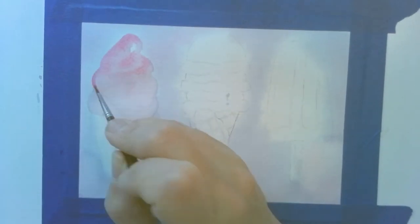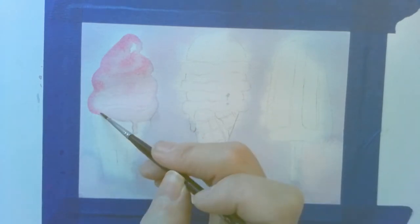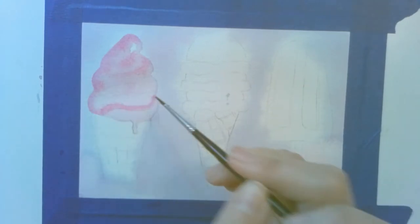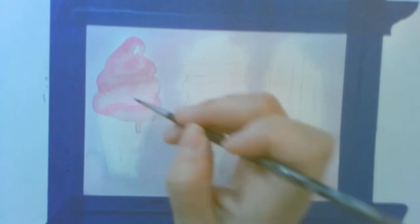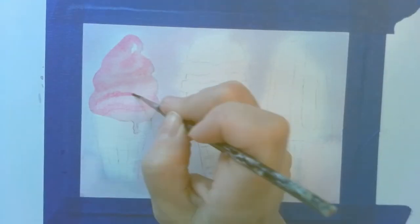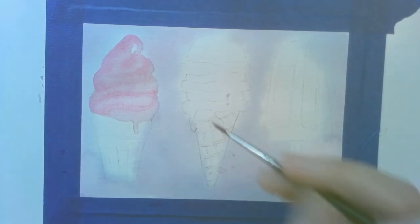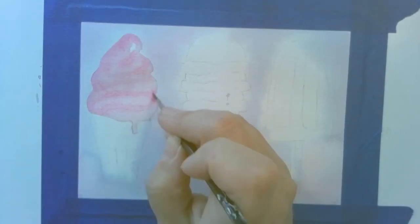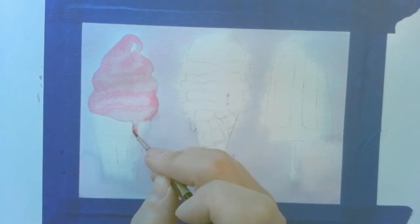I'm concentrating the added pink towards the left side of my cone to create shadow, as well as where the swirls are to create depth. So where it's darker means that it recesses. Where the ice cream is lighter is where it comes forward. This is how we are creating lights and shadows, which in turn creates the depth of our ice cream cone.